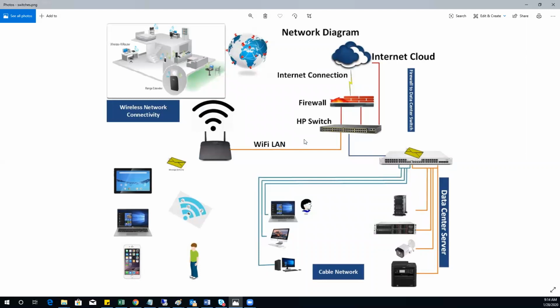Now we are on the more technical side of the learning stage, and you can see that we have a number of switches here. We have a switch, and all end devices are connected to it, and for the purpose of communication they are using a kind of address which is called the MAC address.